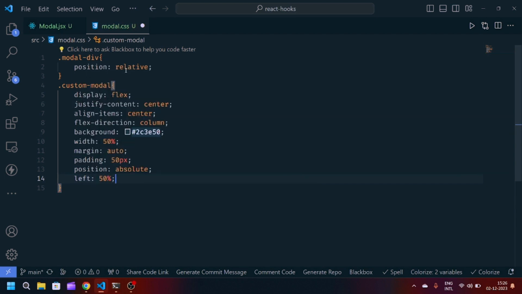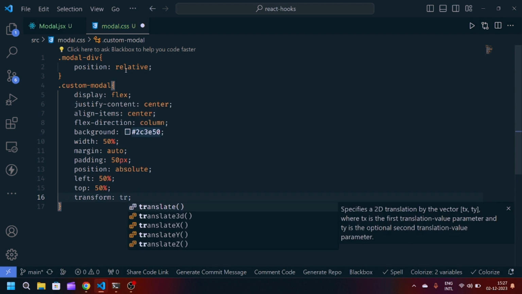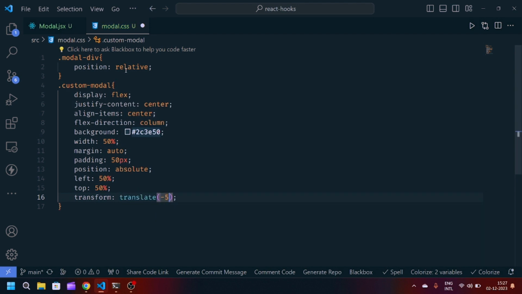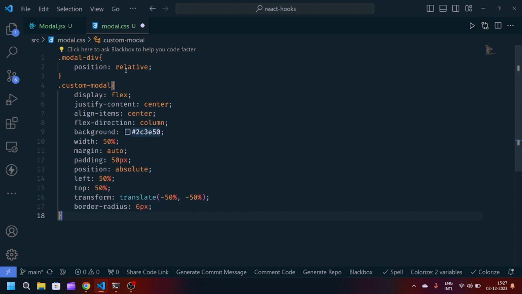And now to center the div, we will use left 50%, top 50%, transform translate -50%, -50%. So it will center our div. And now 6 pixels of border radius.